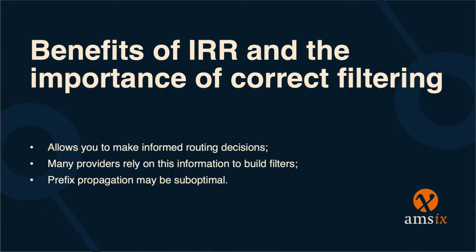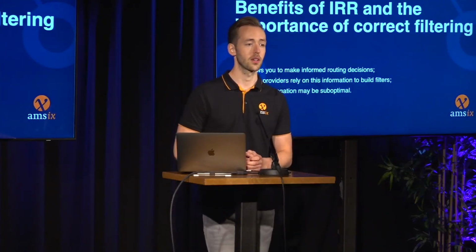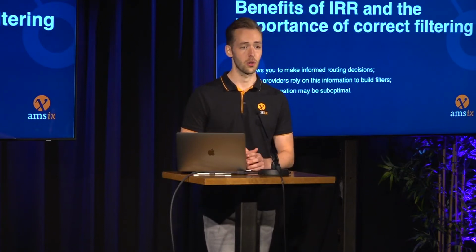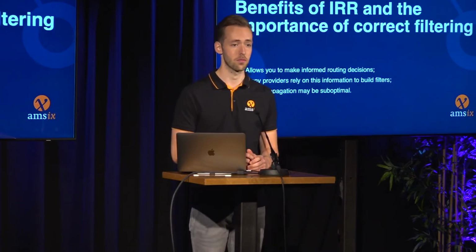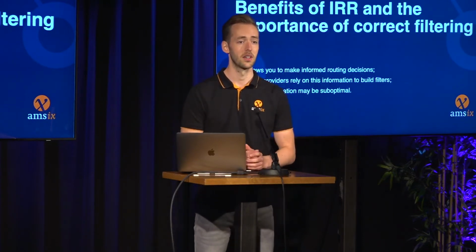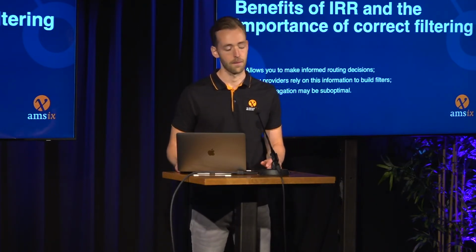There is also a chance that prefix propagation may be suboptimal if you're not applying the correct filtering. AMS-IX route servers hold many hundreds of thousands of prefixes, and there's a chance that due to incorrect filtering, you may not receive all the prefixes that you're actually hoping or looking to receive.